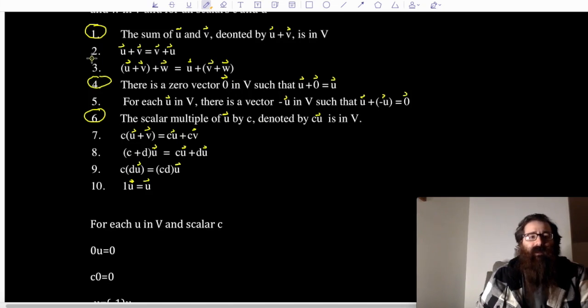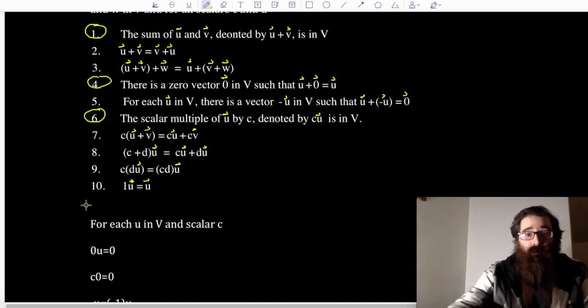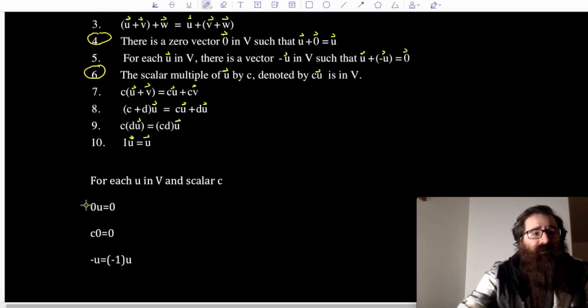The rest of these talk about some other properties, right? Commutativity, associativity of adding in the vectors. I need this additive inverse. I need a left and a right distributive law. I need to be able to collect scalars, and I need a multiplicative identity. Those are important as well. But really, these three properties that we talk about of these 10 vector space axioms are ones that we've dealt with before. So we're going to actually talk about them a bit more today as well. There are a few other things to clarify here.